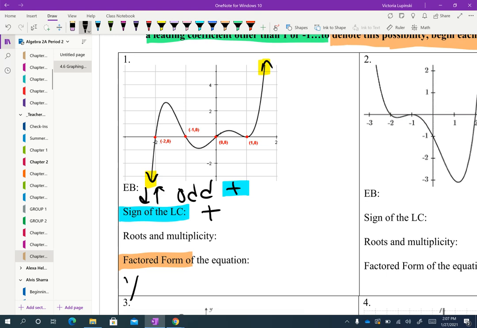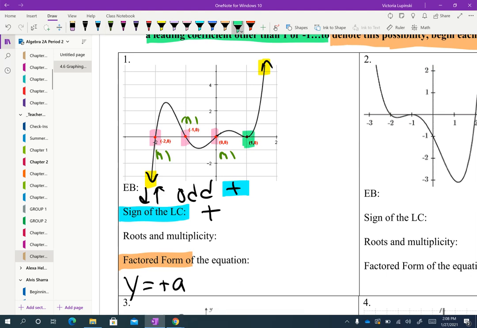Once you figure out that it has to be positive, the first thing you're going to do is say y equals, and you're going to say positive A. Positive because it has to be a positive, and the A means it could be anything. +4, +50, +60. You don't actually have to find A for now. You just have to know that it's there. Then look at the graph. Everywhere it crosses the x-axis, that's an x-intercept, which means it's a root. If it actually crosses the x-axis here, here, and here, you're going to label those as the M1s. That's a multiplicity 1 and a multiplicity 1 and a multiplicity 1. Remember, crossing the x-axis, that means it's an M1.